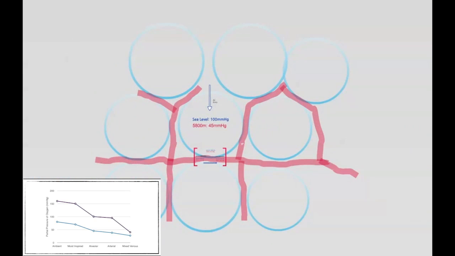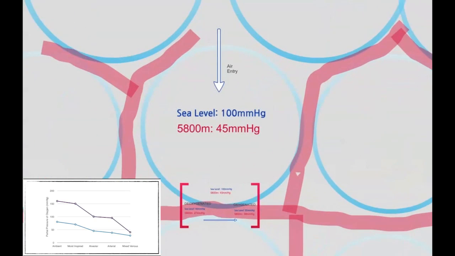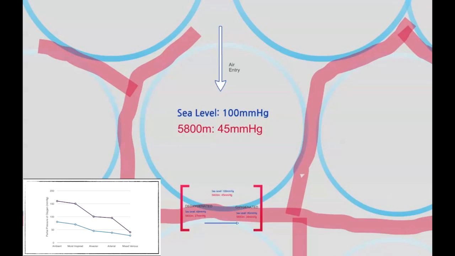Continuing on, here we see a bunch of alveoli, with an intertwining capillary network. Zooming in on a single alveolus, we can see the partial pressure of oxygen at this stage. The fall off in partial pressure at this time occurs due to the addition of carbon dioxide and the uptake of oxygen into the blood. The main thing affecting this figure is alveolar ventilation. If you were to double ventilation, you would halve this drop. After acclimatisation at 5,800 metres, ventilation is approximately doubled, and so the drop at this point is halved, as we can see on the graph.